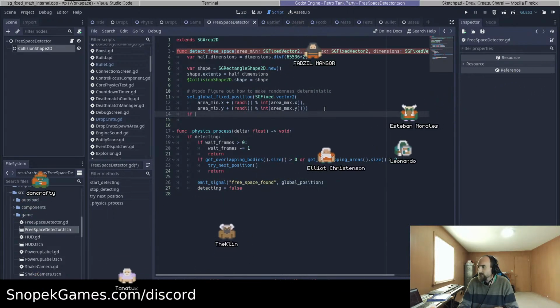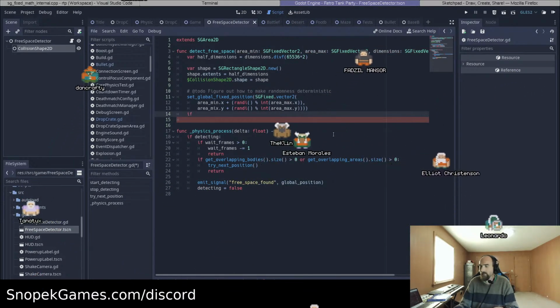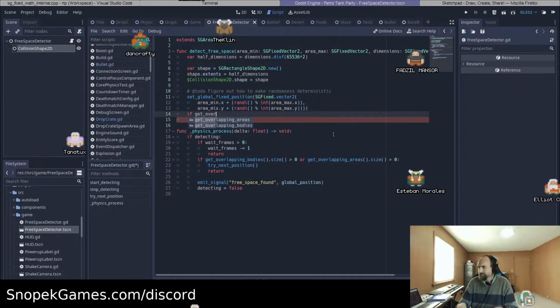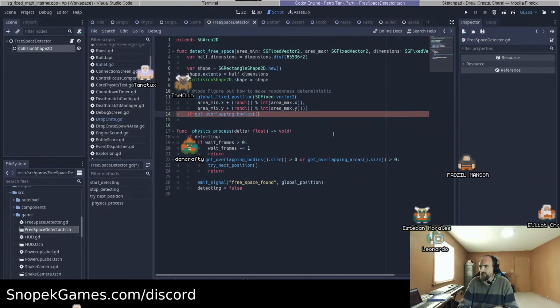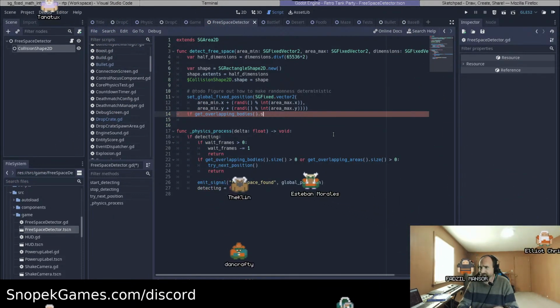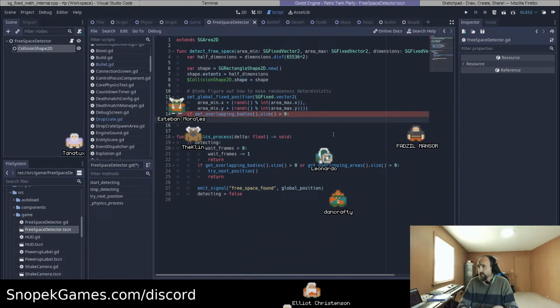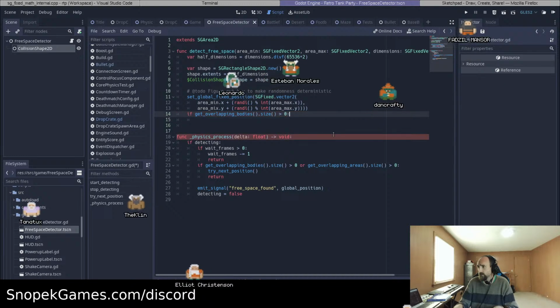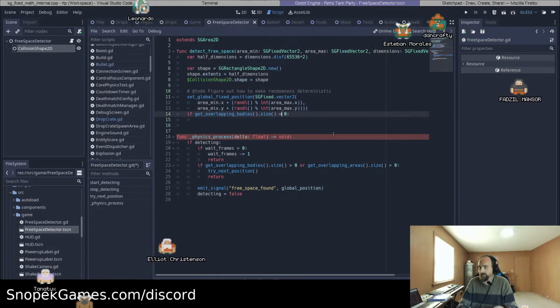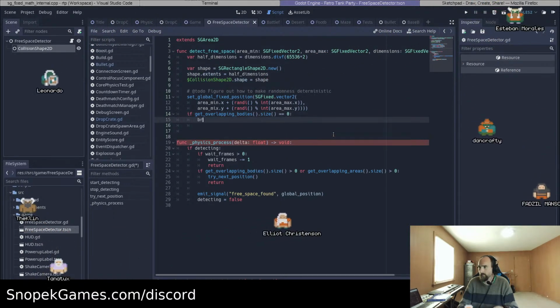Okay, so I don't know about this area. I'm going to leave that out in rewriting this, at least for now. So if we get overlapping bodies, and the size is greater than 0, then we do it again. Or we'll say if it equals 0, then we will break, because I'm going to put this in a loop.